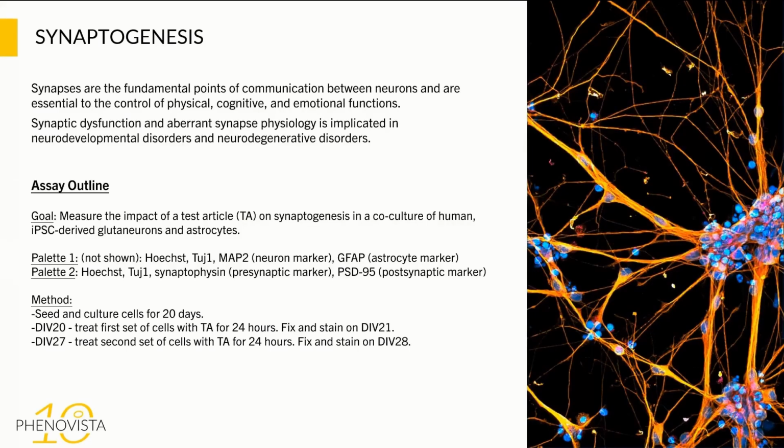So we'll stain for synaptophysin, which is a presynaptic marker, and PSD95, which is a postsynaptic marker. So detecting a synapse, you would want both the presynapse and postsynapse markers. So our overall goal here is to look for a co-localization of those 2 biomarkers in order to determine whether or not we can categorize it as a synapse.